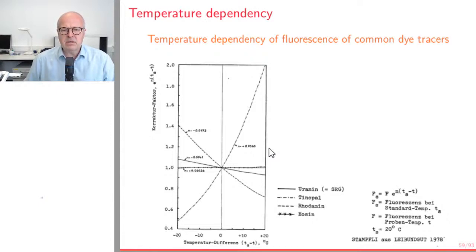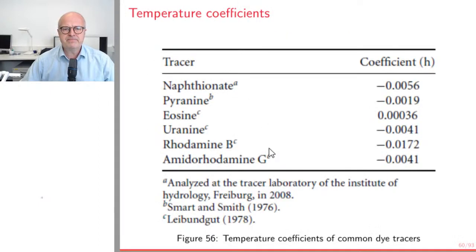So eosine is not a big deal. Usually this is not really a big problem. If you measure in tracers, or if you would do experiments in the tropics, I would double check, go back to our textbook, check the temperature dependency, maybe look up some publications, but otherwise this is not the most problematic part of your choice of tracers. Now the temperature coefficients for the curve, for the function that I have mentioned before, are given here, so you can actually calculate it and evaluate what the impact is, at least for the most important tracers.